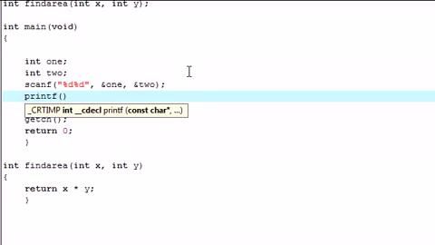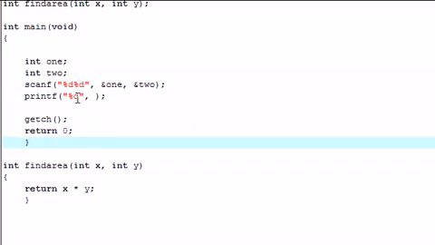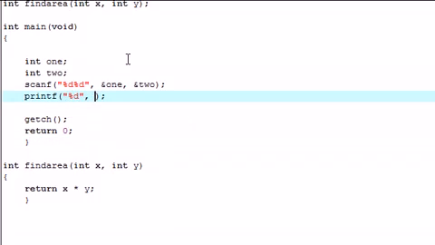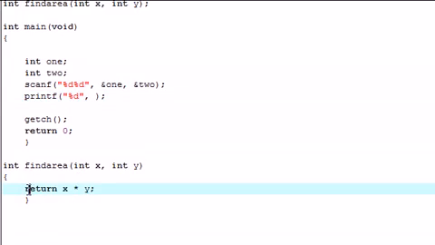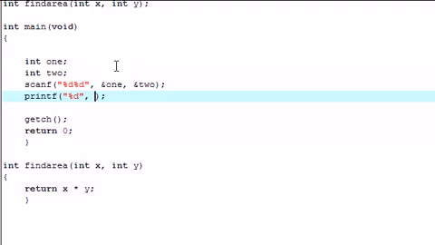Next, let's make a print function to print out our answer. So %d, and then it's going to print out a variable or print out an integer. So instead of just putting in a variable name in there, we're going to want it to print out whatever it found in this function. So let's go ahead and put, let me think of some numbers we can use.